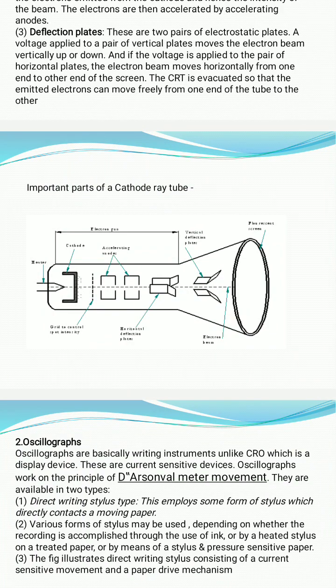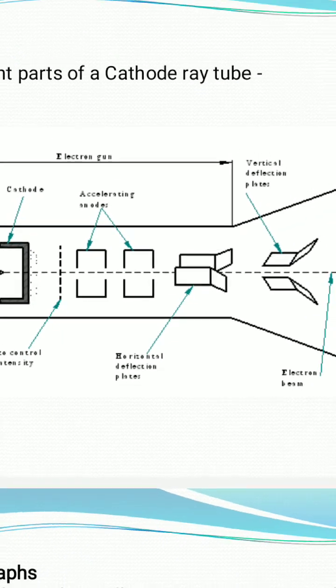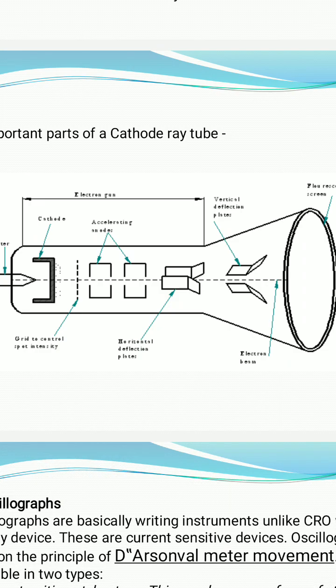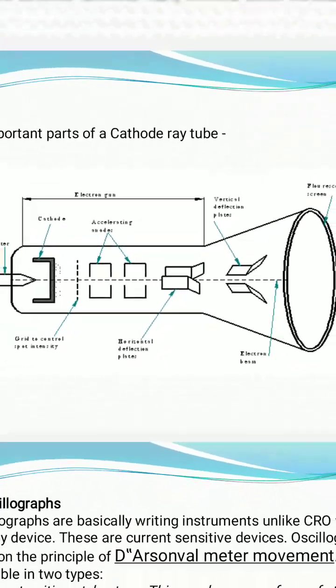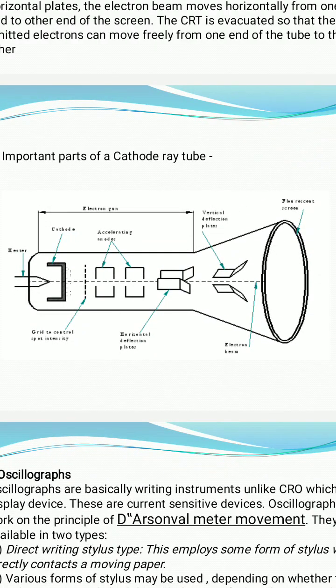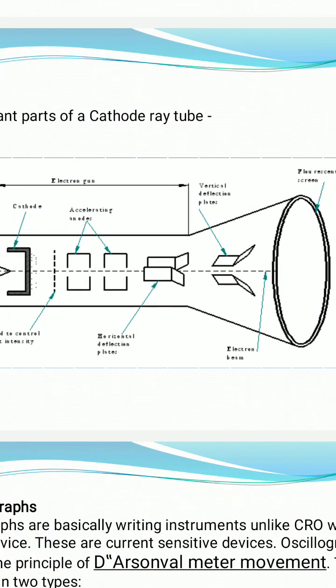Just once again I will repeat in short. As soon as the input voltage is supplied, the cathode starts heating and a cloud of electron beams is generated. This beam passes at a high speed through the accelerating anodes, then through the deflector plates, and falls on the screen. The accelerating anodes increase the speed of the beam. This high speed beam passes through the horizontal and vertical deflector plates, and falls on the screen. The point where the beam falls glows or shines because the screen is coated with phosphor internally.